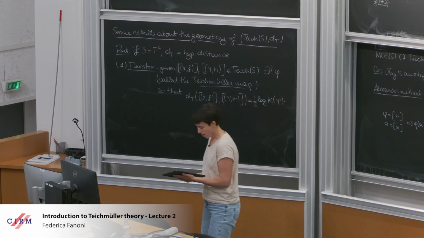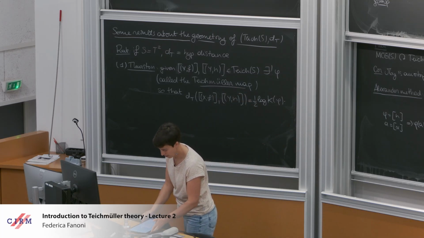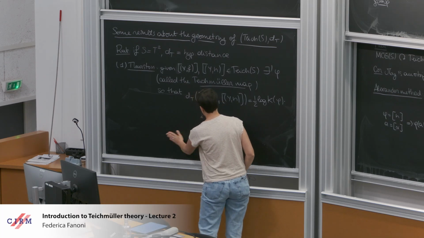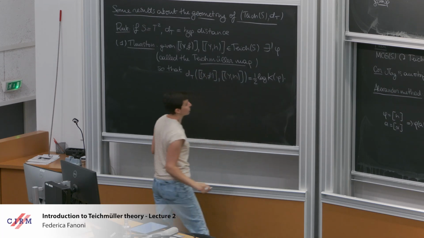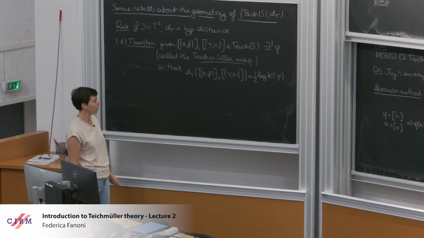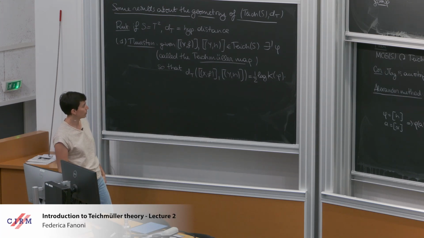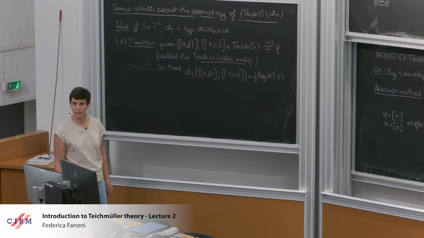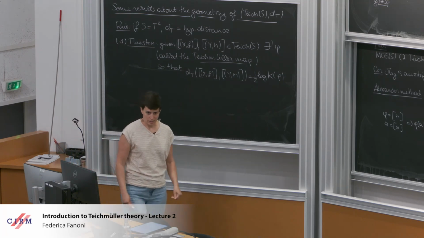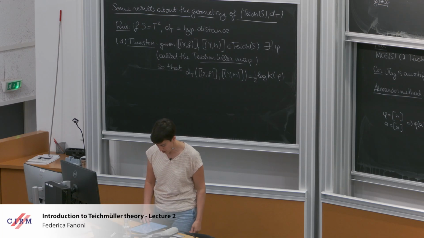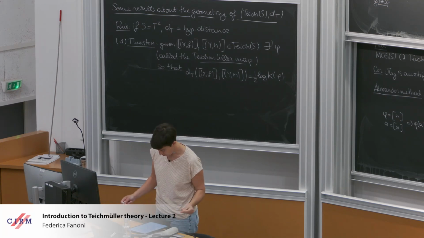Okay, and I want to tell you how you find these Teichmüller maps. The point is there's a way of describing them, so you know that if you find a map that behaves in a certain way, you know it's going to be a Teichmüller map, and then you're going to be able to just compute the distance by computing its quasi-conformal dilatation. And to do that, I need to tell you what a holomorphic quadratic differential is.